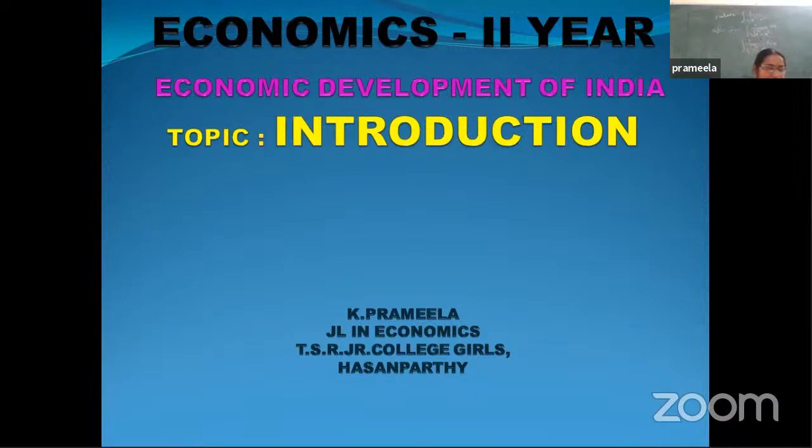Next, if we go to the 8th unit, the foreign sector. That means in the foreign sector, what is balance of payment and what is balance of trade? What is the difference between balance of trade and balance of payment? Next, how international trade is helpful to achieve development in the economy. Next, in this chapter we can also learn about foreign direct investment, the importance of foreign direct investment, and we can know about the WTO and GATT also.